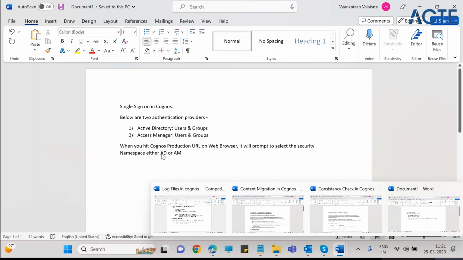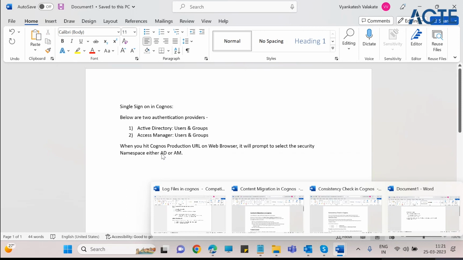The third problem: as a Cognos administrator, we have to educate all the users of Active Directory and Access Manager and ask them to choose their appropriate security namespace. So this is the third hurdle.